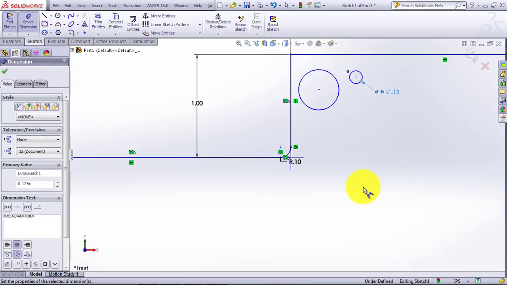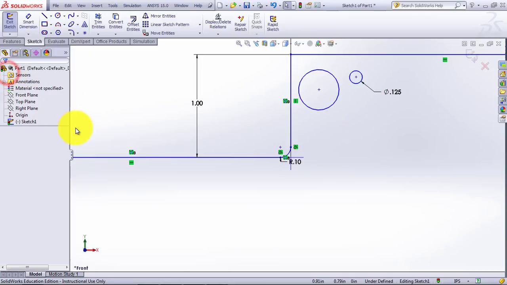Now if I hit enter here, watch what happens. My dimensions, the sig figs is only set to 2 sig figs. So I actually want to see that as 3 sig figs. So when you come over here to the left-hand side, right here, the document is set to be 2 sig figs. I'm going to change this one to be 3 sig figs. Then I see over here 0.125. So that updated what I wanted to be there. So check that off.